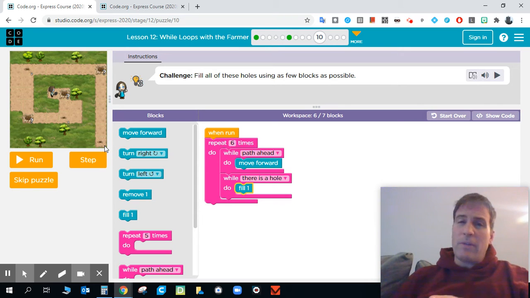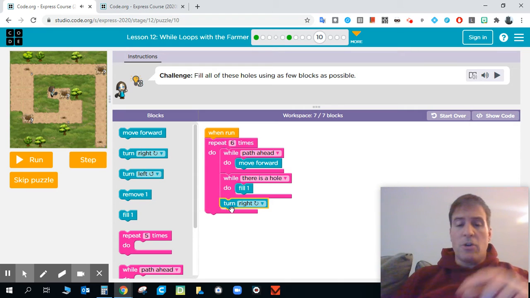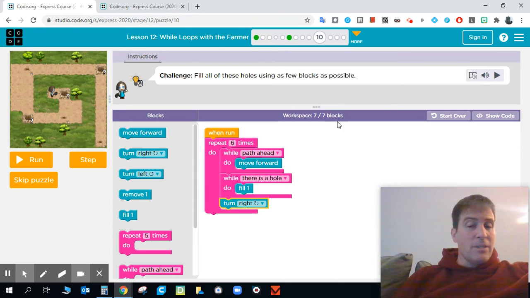So the only thing left we have to do is what do we do after we fill in that hole? And if you think about it long enough, you can see that here I'm going to need to turn, and then here I'm going to need to turn, turn, turn, turn, turn, and well, not really turn there, but every other time you do. And as a result, if you think long enough about it, you're going to turn the same direction every time. And you should see that the direction you're going to turn every time is going to be to the right. So we're going to turn right each of those times. And honestly, this 7 blocks should do everything that we're looking for it to do.